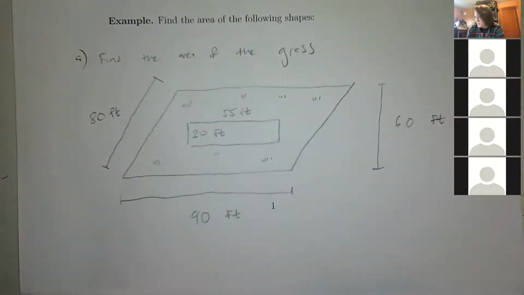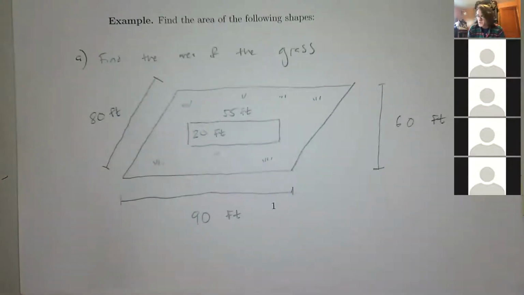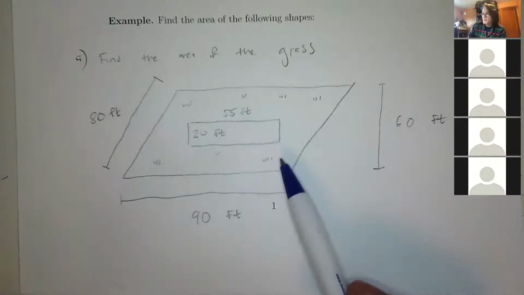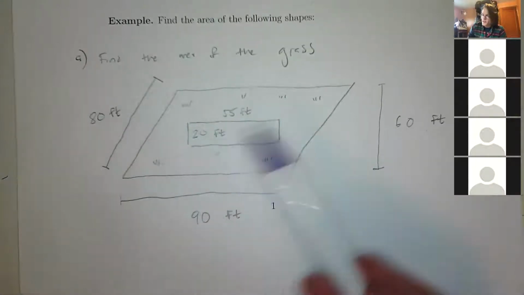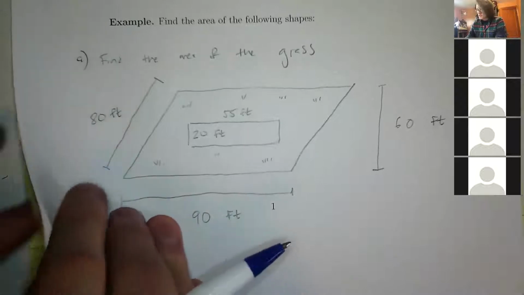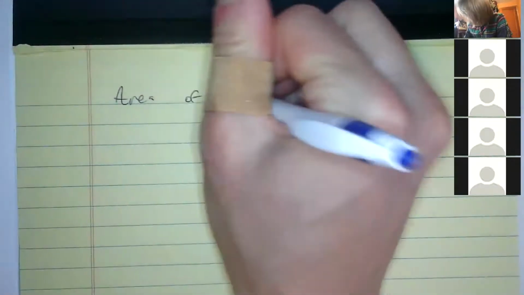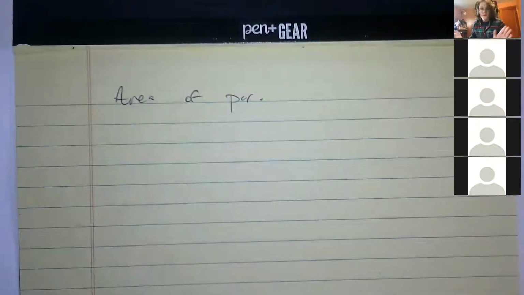Right? So we can compute the area of the whole parallelogram. And then we can compute the area of this rectangular bit, right? Because we can also compute areas of rectangles pretty easily. And then we can just subtract the two. I just want the area of the grassy bit. So I'm going to take the whole area of the parallelogram and subtract off the area of the rectangle. There you go. So I didn't really give myself any room, so maybe I'll do it off to the side here on another sheet of paper. So let's see. So the area, there we go. Parallelogram. Right, so we'll compute that first.